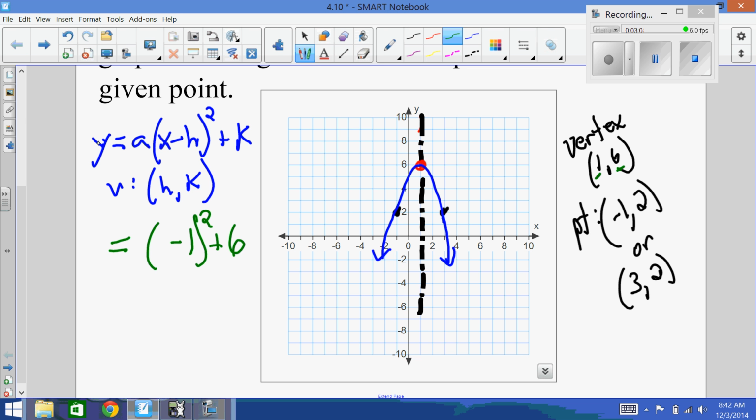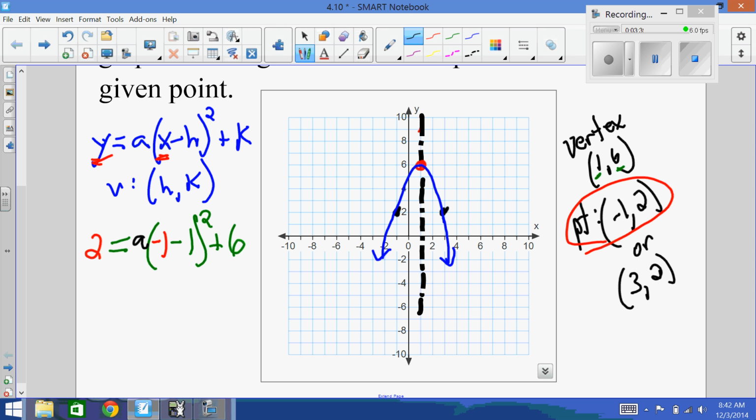Now we know what x and y are, we use the point that they've given us. So we got two choices here. We'll just stick with this one. So that'll be x is -1, so put -1 in right here, and 2 for y, so put it here. And the only thing that is missing is a. So that's what we have to solve for.